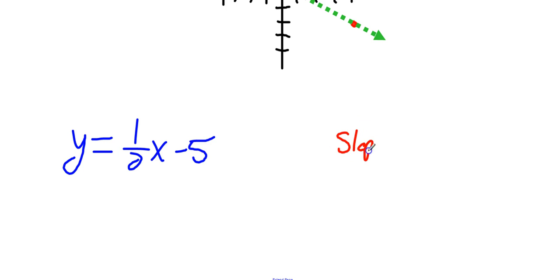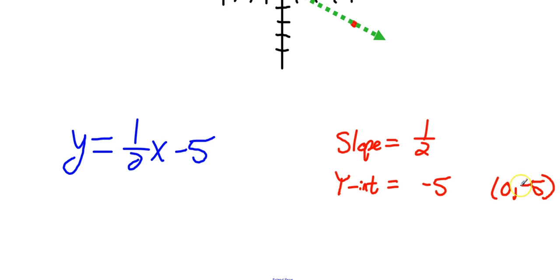All right, let's give you another one here real quick. Let's go with y equals 1/2 x minus 5. Now, one thing they may ask you to do on some of these, if they ask you to name the y-intercept, occasionally they may ask you to do it as an ordered pair. If they give it to you as an ordered pair, just put 0 in for the x value. Because if you graph every point on the y-axis, every x value is 0. So it's always 0 on whatever the number is.